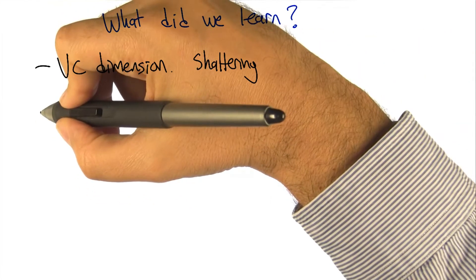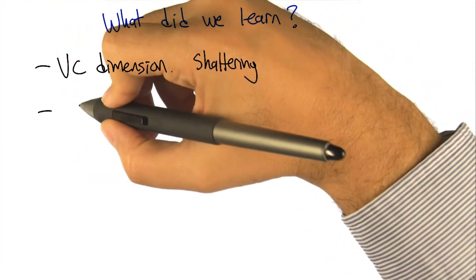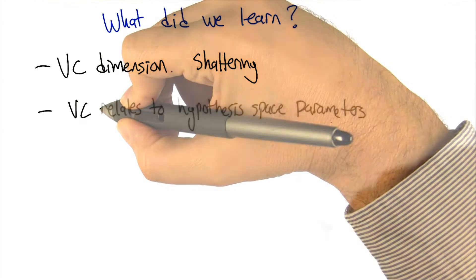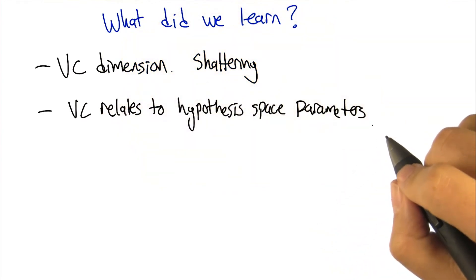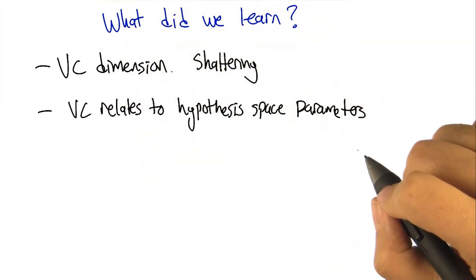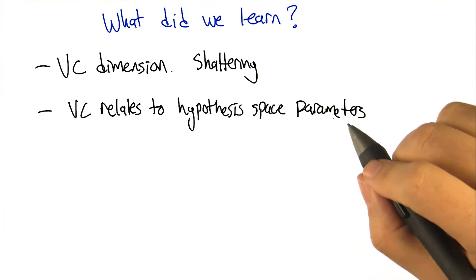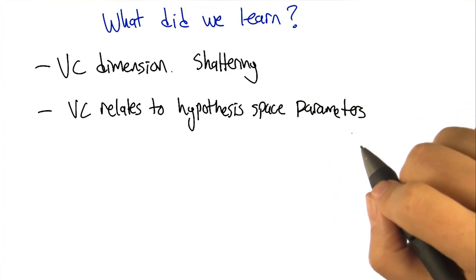We learned that VC dimension—the relationship between VC dimension and parameters. Yeah, very good. And in fact, we'd even be able to have a guess to say, what if you have a neural network and you're thinking of adding additional nodes to the hidden layer? What do we suppose that would do to the VC dimension of what you can represent?